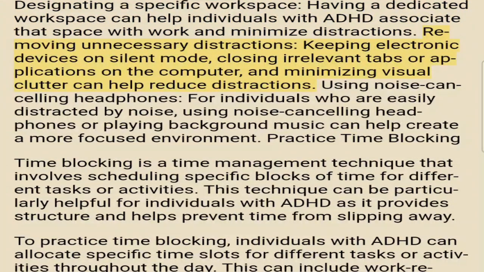Removing unnecessary distractions. Keeping electronic devices on silent mode, closing irrelevant tabs or applications on the computer, and minimizing visual clutter can help reduce distractions. Using noise-canceling headphones. For individuals who are easily distracted by noise, using noise-canceling headphones or playing background music can help create a more focused environment.